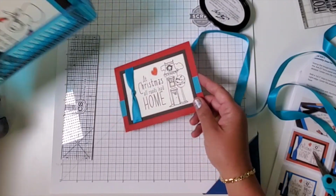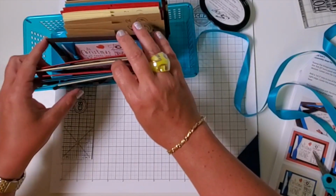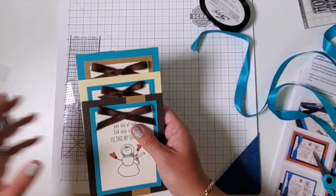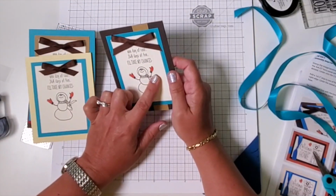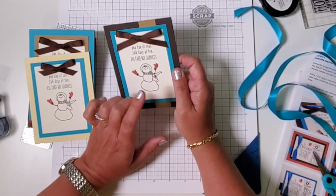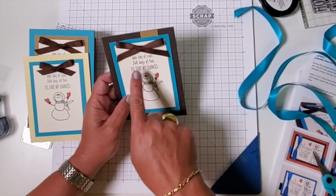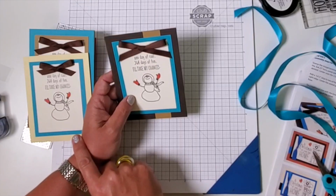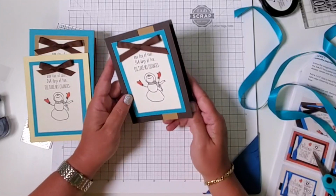Let's take a look at the rest in the set. We have 8 of them, so 4 vertical, 4 horizontal. For the vertical card, I did the snowman. I just simply colored his gloves with the same red pencil, and then stamped "1 day of coal, 364 days of fun. I'll take my chances" on the front. Remember to add the liner to the inside of the brown cards.